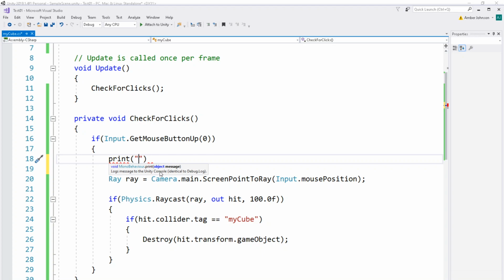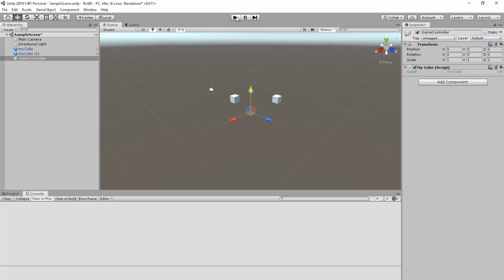So let's see how this works if we do that. Let me get rid of this real quick. Sorry about that. Let's go back to here. We hit play. And if we click, it doesn't matter what we click on, we're getting a mouse button up click event. So we can tell that that's functioning. Once we know that's good, we could comment that out. And we could put one in the next. So if that's functioning correctly, what if it's something in here?